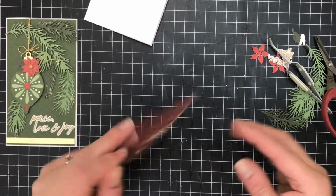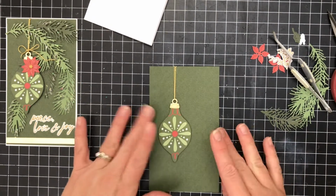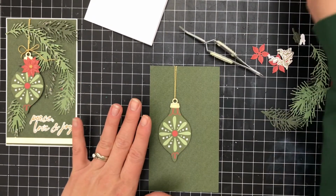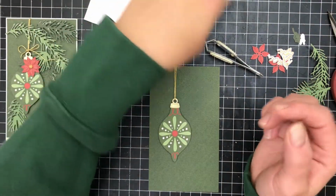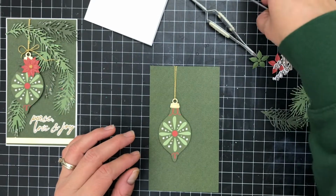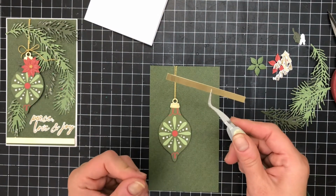Okay, you got a little tape showing. I'm just gonna try it. All right, so there's your ornament hanging. And then this remaining piece, we're gonna tie a bow, but I'm gonna wait to do that until the very end.